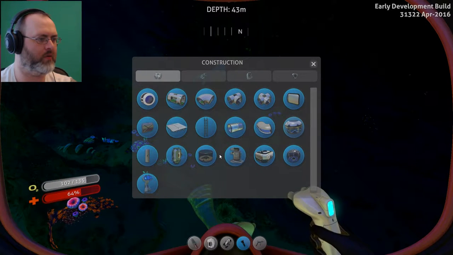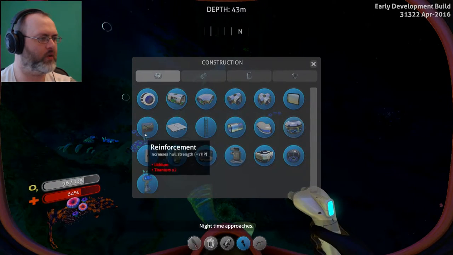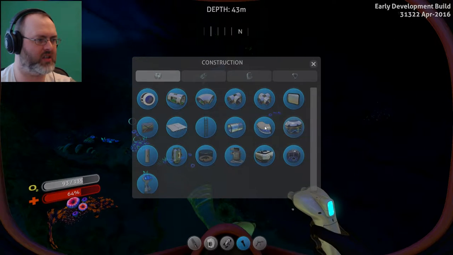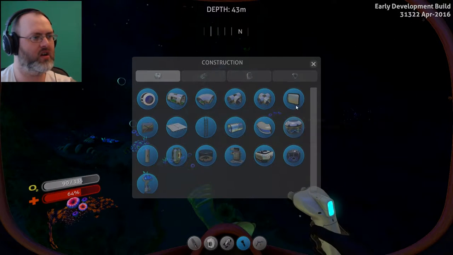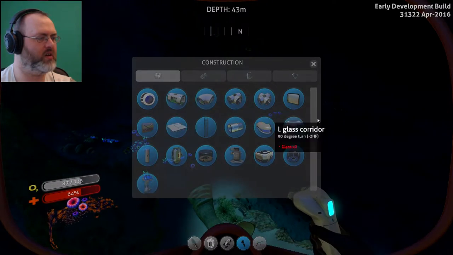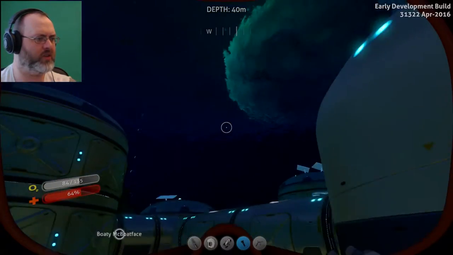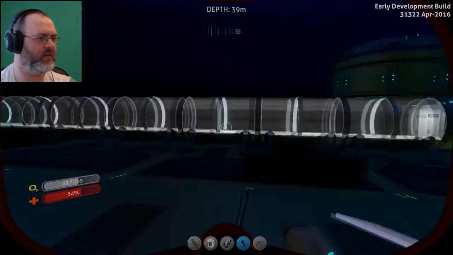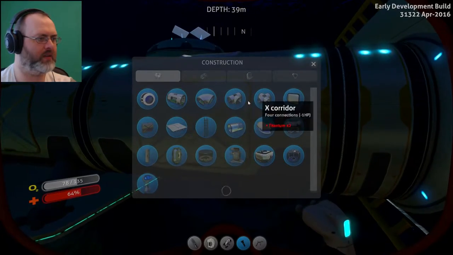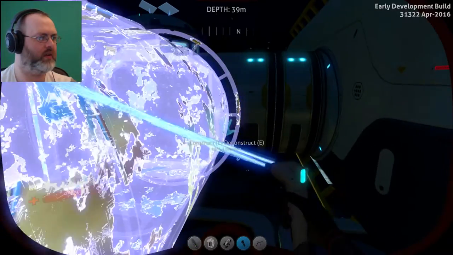So what all have we got here? We've got the moon pool, the water filtration machine, large aquarium, bulkhead, vertical connectors that don't do anything since I've tried them out, ladders, glass corridor, one-purpose room, window, X corridor, T corridor, L corridor. Okay, so we're going to maybe build an X corridor going from one of these areas here. I'm going to build a corridor here. Just a normal corridor, going from there.